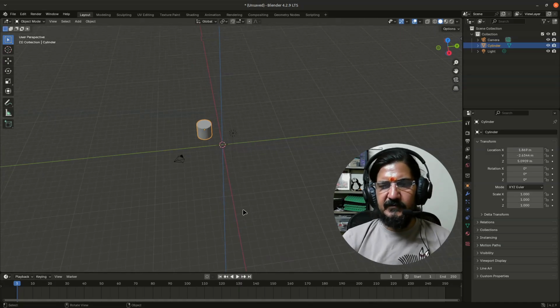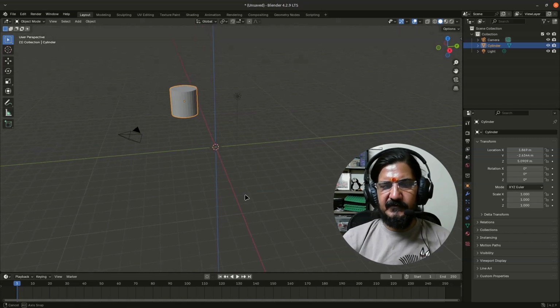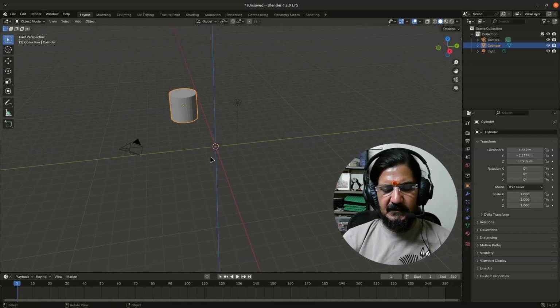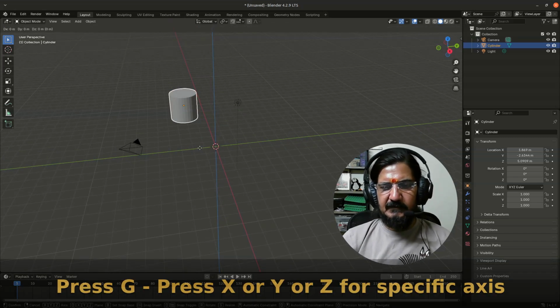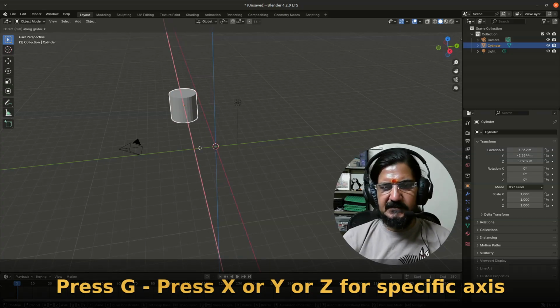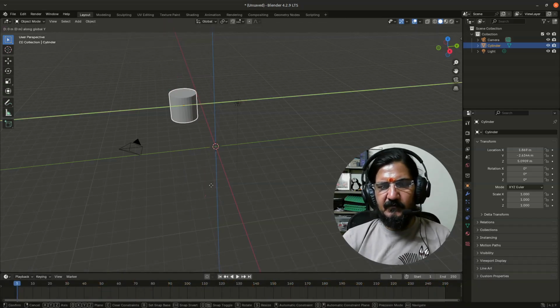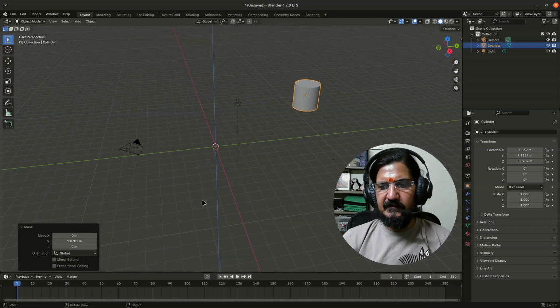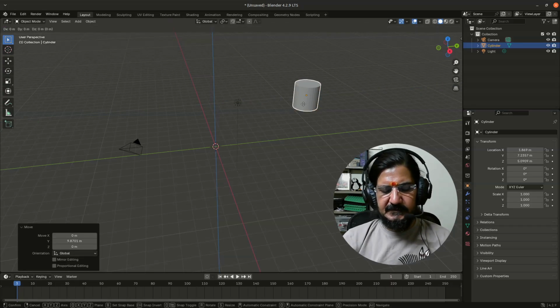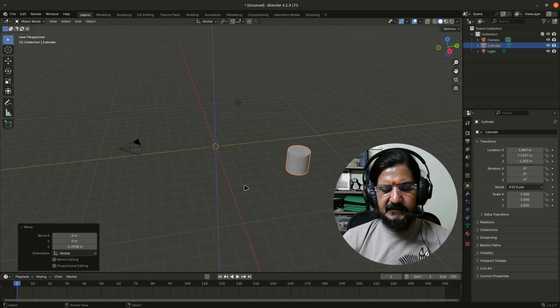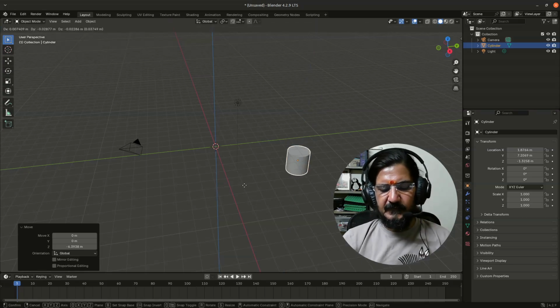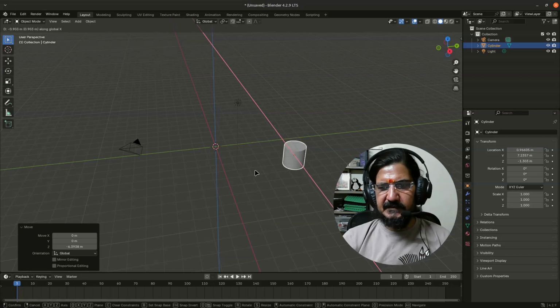Now if you just want to be in the 3D view and you want to move the object in a particular axis, so you can say grab, then press the respective key of that axis. Like if I press X and I move my mouse, the object will be moving in that particular axis only. Fine. So grab Y, move it, click, leave it, and it moves there. Again grab Z, it moves in the Z axis, and similarly grab X, it moves in the X axis.